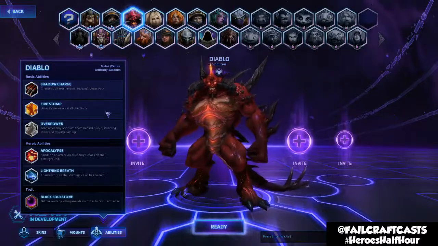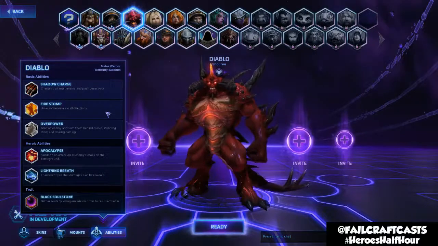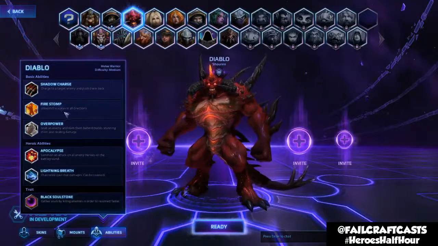Firestorm: punish fire waves in all directions. Well, that is a close range area of effect. By that I mean it's all directions, so the closer Diablo is to people, the more likely he is to do some damage. A nice close range damage ability there.